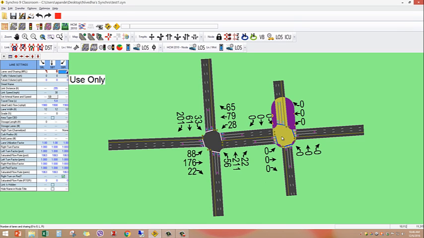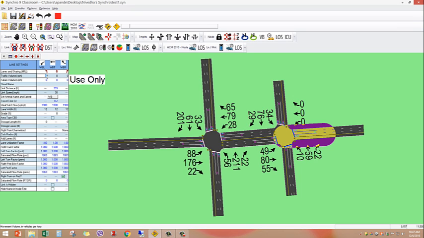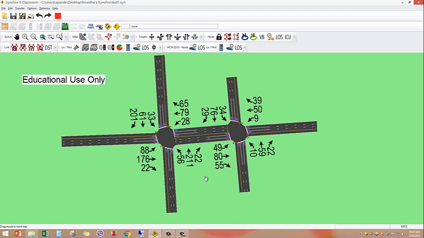All right, and let's give it some volumes. All right, so now we have a network with two intersections and all of our volumes are put in.